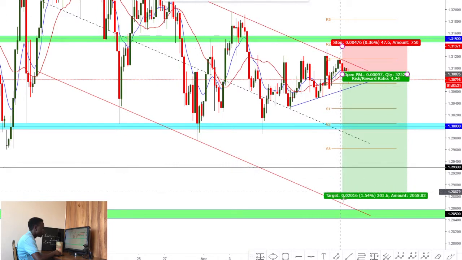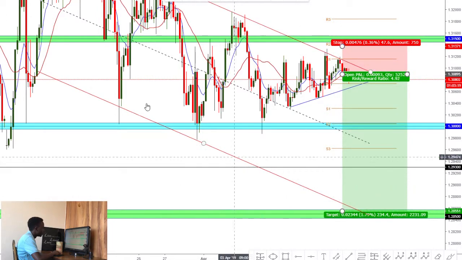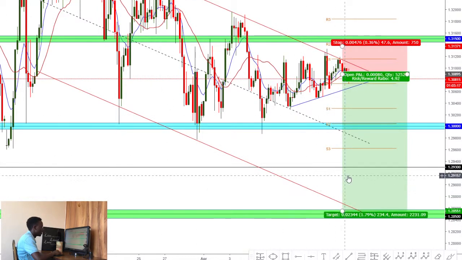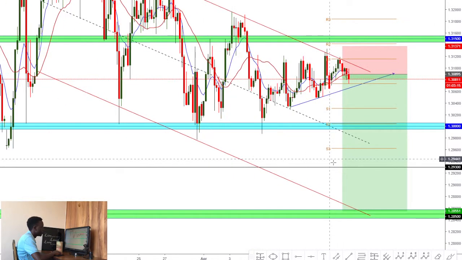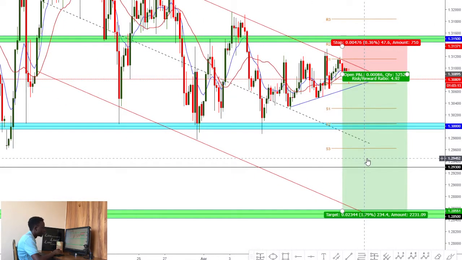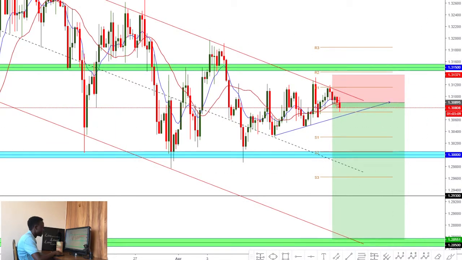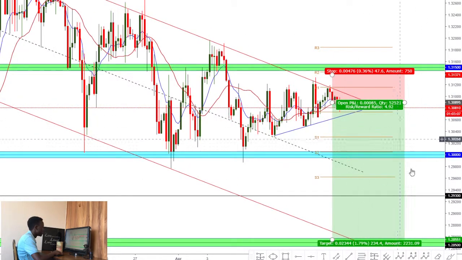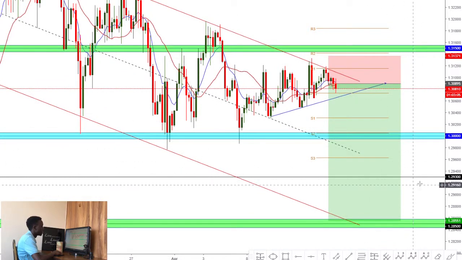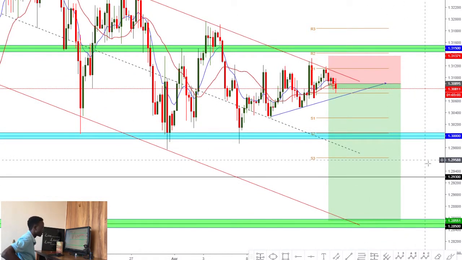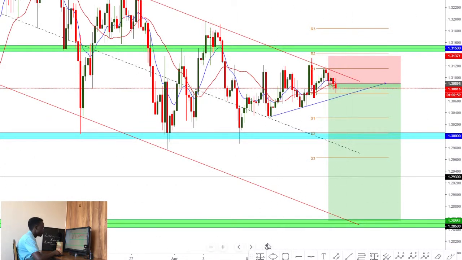And actually you can see that if I extend this, it comes into confluence with the lower line of the channel. So if I was to hold the whole of this trade, that will be about 250 ticks, but I don't think this one will go in a straight leg. So we maybe will get some small retracements which I'll use to add into my position if the markets are moving to my side, and if we don't get any fundamentals coming in to destroy what we've been looking at. So that's my outlook on pound. One beautiful setup, over 250 ticks to the downside.